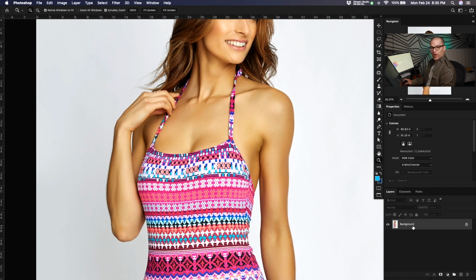So this is your background layer. Whenever you're working in Photoshop, it's a good idea to duplicate this background so that you always have a source reference to go back to. This is true in retouching. This is true in design. You never want to manipulate or work in a way that we know in the industry as destructively. You never want to destroy or create permanent edits on your original image, because if you mess up or the machine crashes or you don't have a copy of that image again, you're not going to have anything to go back to. So get in the habit right off the bat of using a duplicate layer.